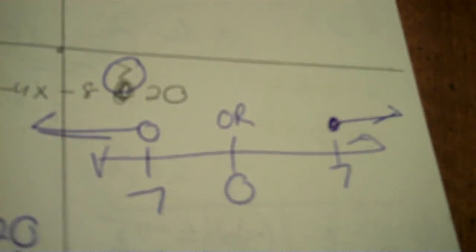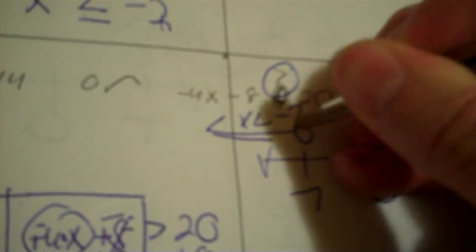Circle, fill it, and then it eats the x. But we will not fill in that circle, it eats a number. Okay, so to label it, you put or in the middle. On one side, you put x greater than or equal to 7. The other side, x less than -7. Okay, you can do the rest of the assignment.